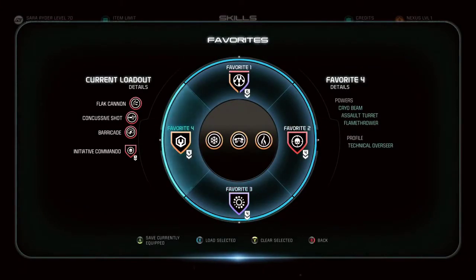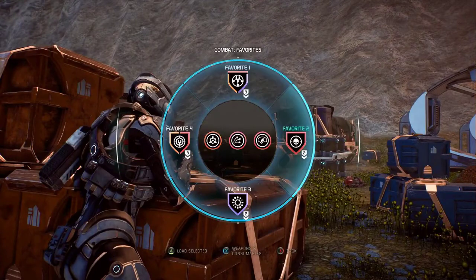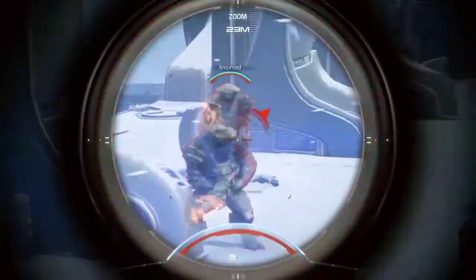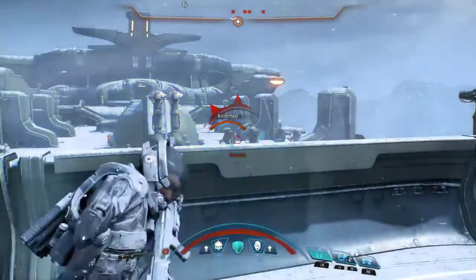Favorites are a quick way to map 3 skills and a single profile to one slot. Anytime during combat, you can switch between one of these 4 slots, giving you access to up to 12 of your favorite skills during the course of a single fight. Here's an example. In this battle, I've equipped a favorites loadout designed for long-range combat, utilizing Cloak and a sniper rifle to suppress oncoming enemies.